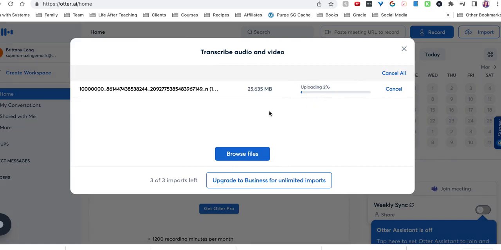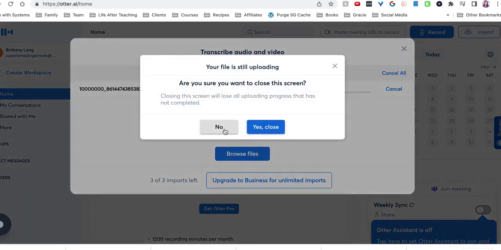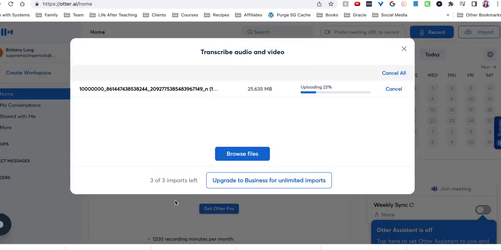And then it's going to upload similar to how it did in Descript. But like I said, you have a certain amount, I think it's 600 minutes, 1,200 recording minutes per month. So I don't think I've ever used that many in a month, at least at this point. And it also looks like you can do 3 imports only. So then you would have to move up from there and actually start paying for it. But you could also record for free. I think it's for 1,200 minutes. So this might be a great option for you as well in the future if you're not only importing.